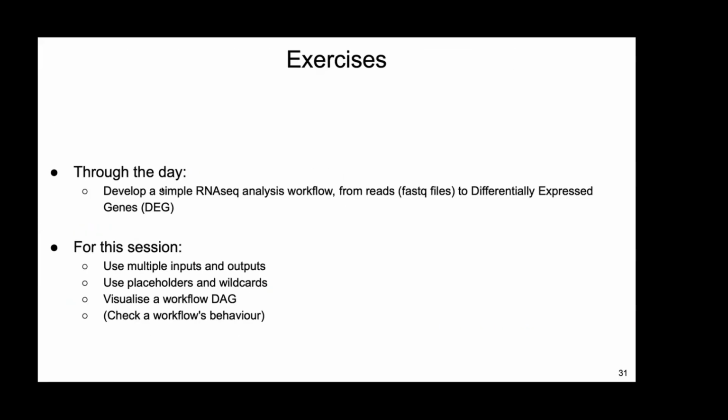Right. And so with this in mind, now we're going to start the next exercise. Now we're going to get a bit more serious, let's say, and we're going to start the simple RNA-seq analysis workflow that we mentioned at the beginning. In this session, the focus will be to actually use multiple inputs and outputs to see how we use the placeholders and the wildcards. And also, as an extra, you will get the option to create the visualization of your DAG so that you can debug it. Maybe it can help you to see if something is wrong, and also how to use the log files to check the behavior if you have the time for that.